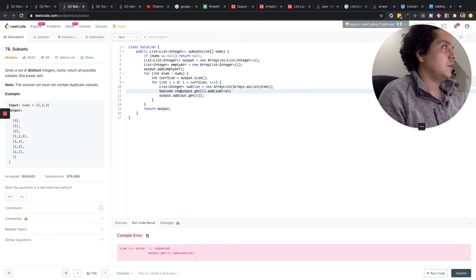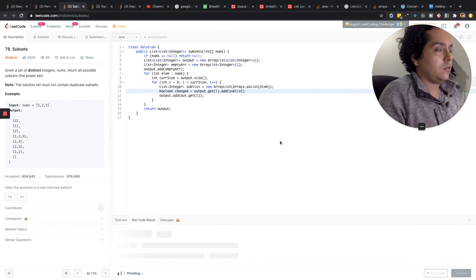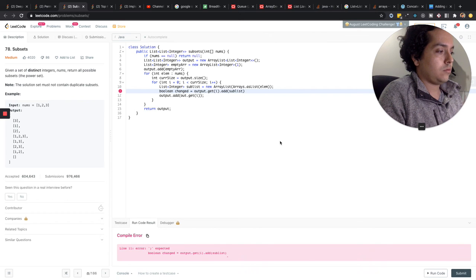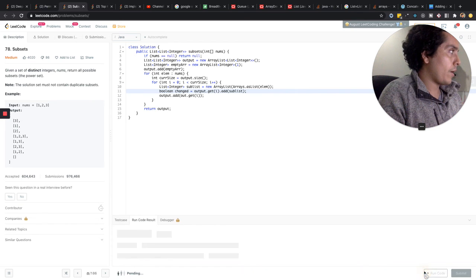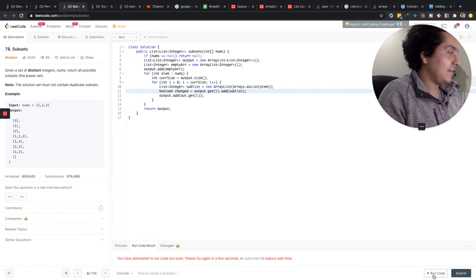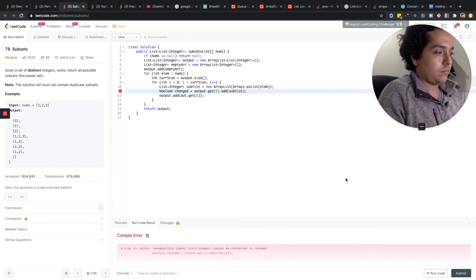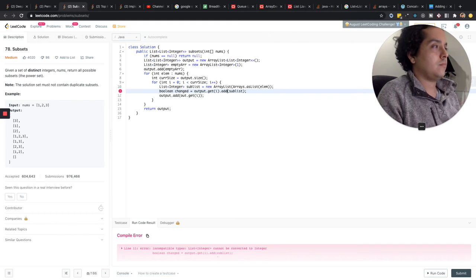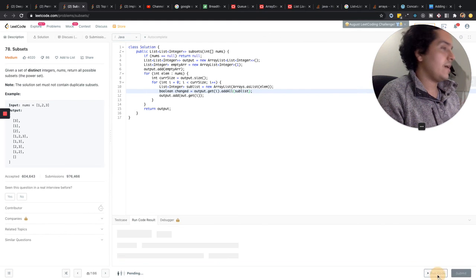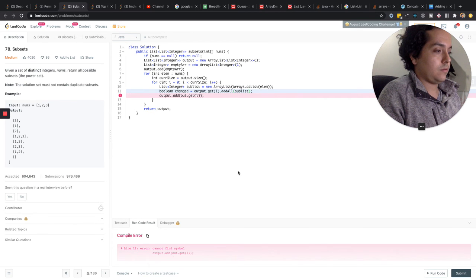Boolean changed equals that. Oh my god. addAll. Output.